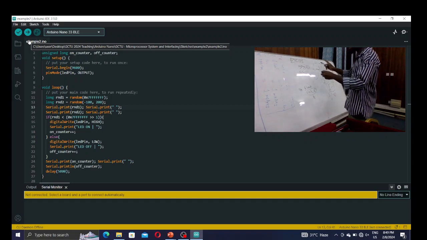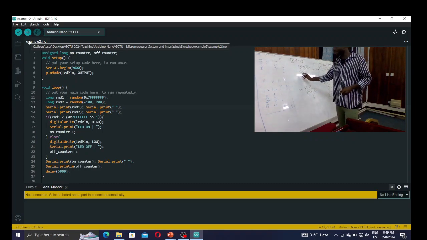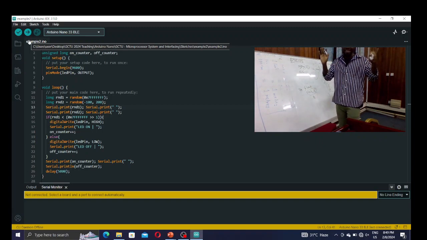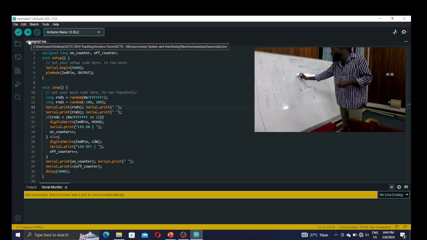Pay attention because it's very important, right? I'm shifting this number here. The bit width is 4 bits.